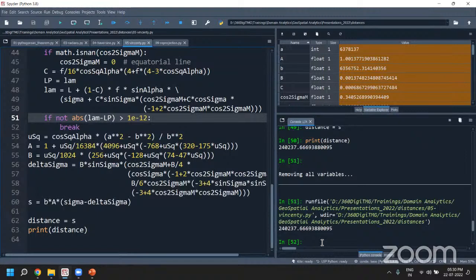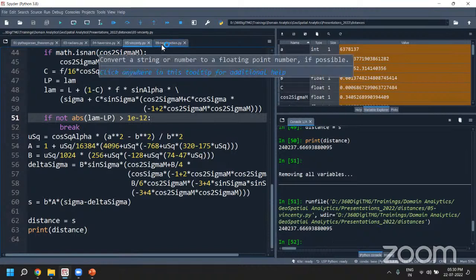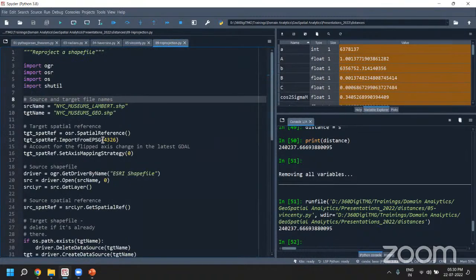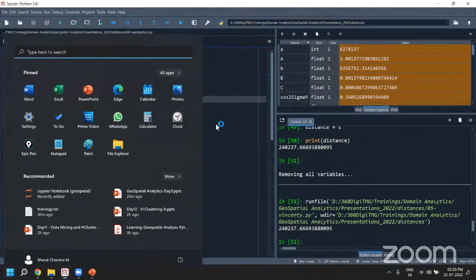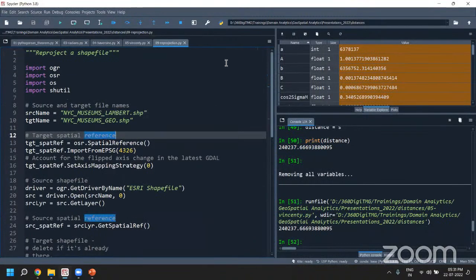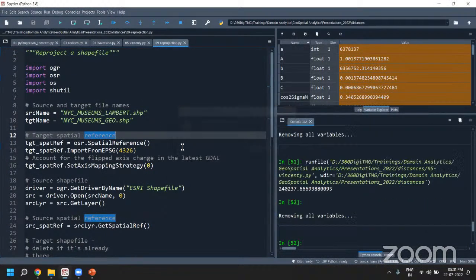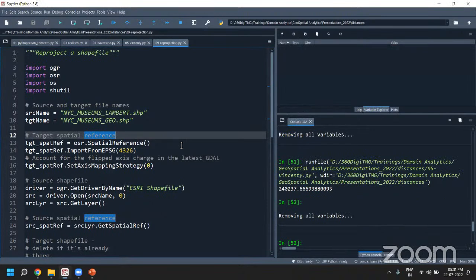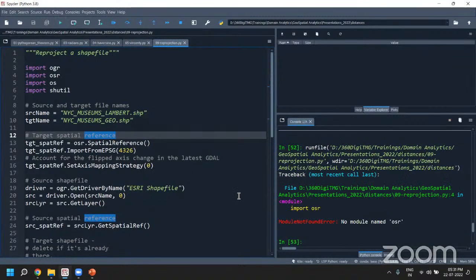Right, so let us look into the code. Reprojection. It says no module called OSR, so click install.